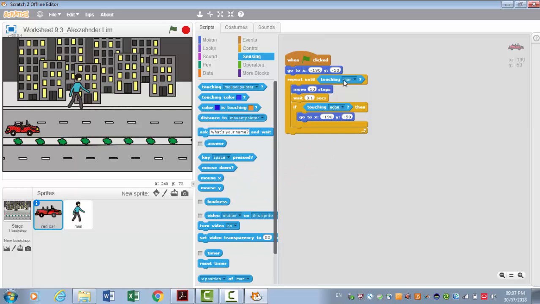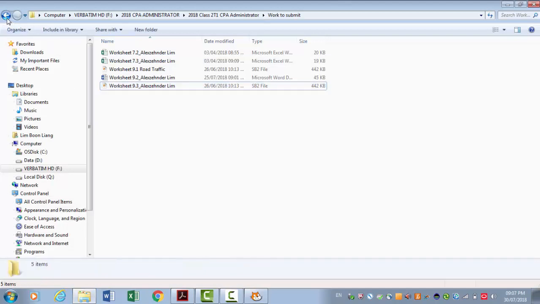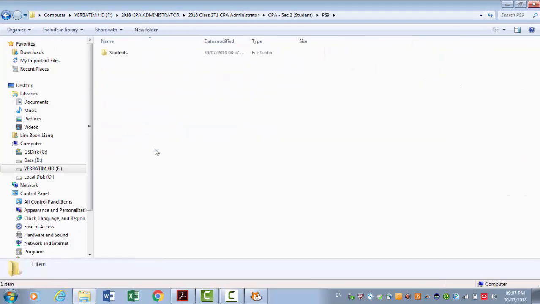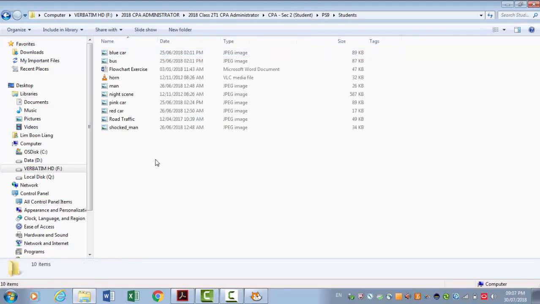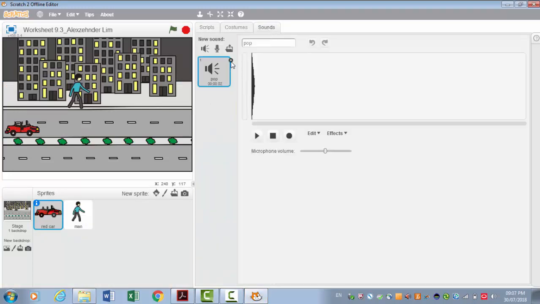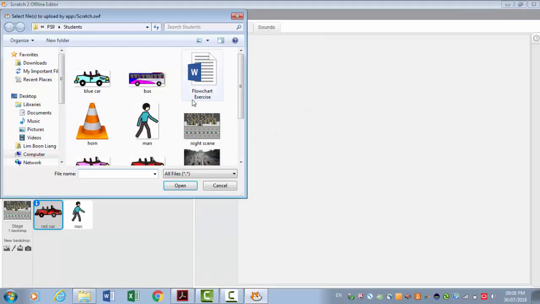After which, if the car touches the man, what will happen is you'll play the sound horn and you'll stop the script. So I will be checking whether I have the file horn under students. Yes, there's a file called horn. So what I need to do is delete this and import the sound horn.